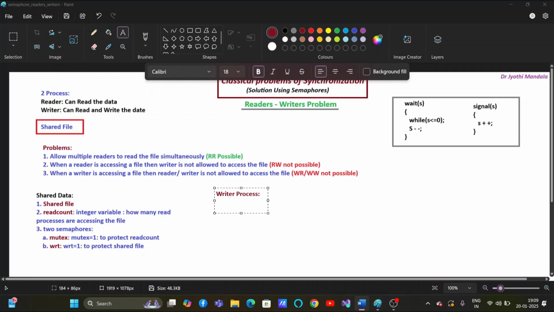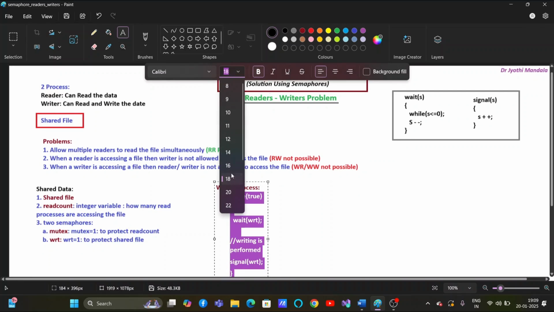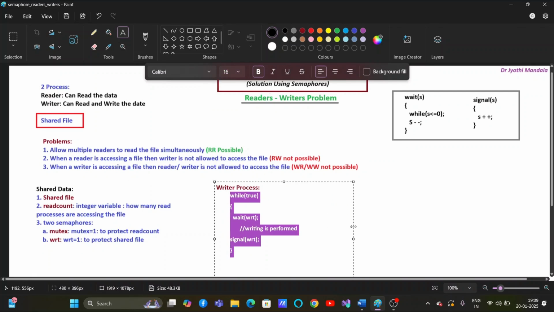The writer has to execute code like this: before writing into the file, he has to run the wait method, where the WRT variable will be passed.